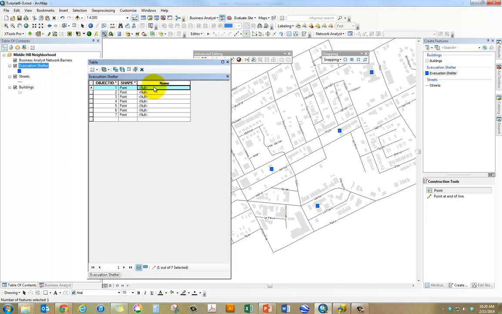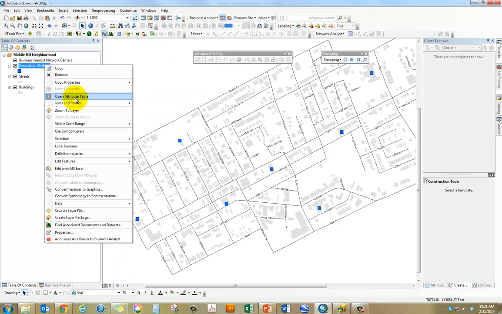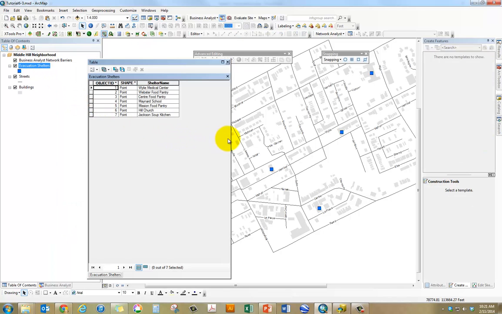So essentially click on it and start typing Wiley Medical Center, and so on and so forth. So let me finish the rest. So I did finish the editing of the shapefile. I have all these evacuation shelters, and then I added a shelter name for each one of these.